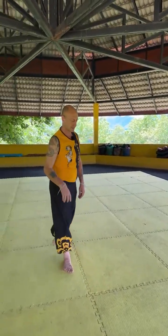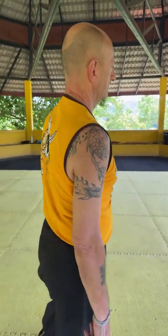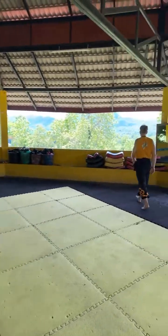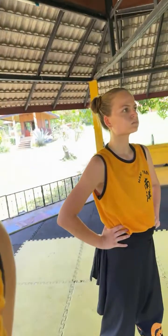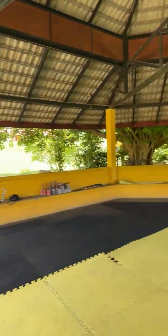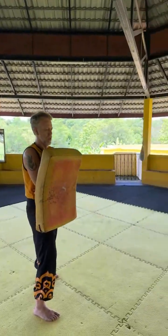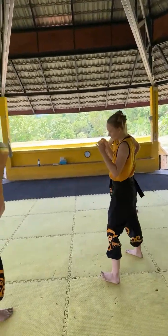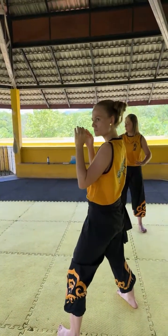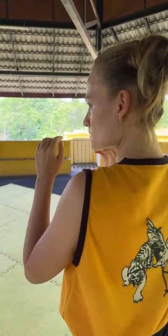Let's practice on a kick shield. Buddha-san, could you grab one of the big kick shields, please? There we go. Priska, I want you to kick on this. And stop. Okay. We want to kick in the middle there. So all the force goes into the target, not upwards and glancing off.